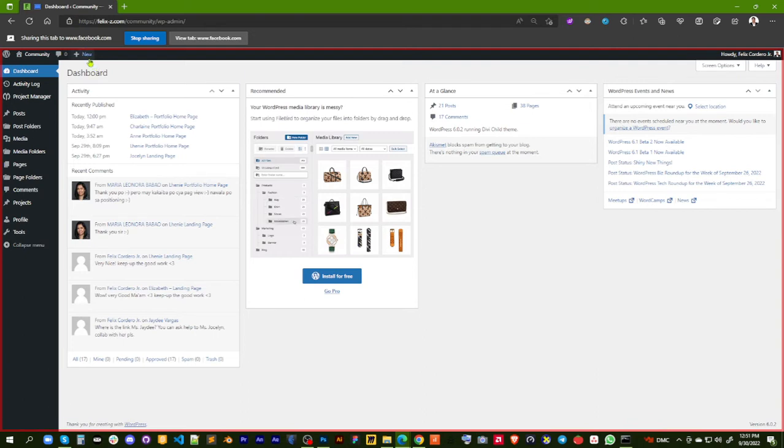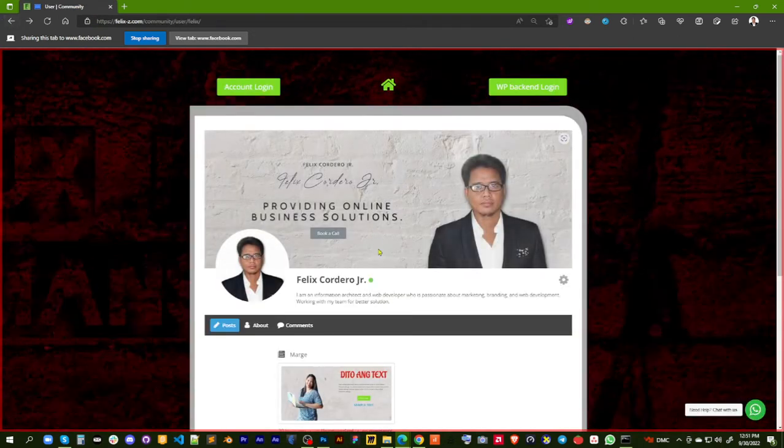Oh, sorry, but before that, we have one concern about Miss Anna. If you are concerned about your backend photo here, you have to select the settings and then edit your profile.